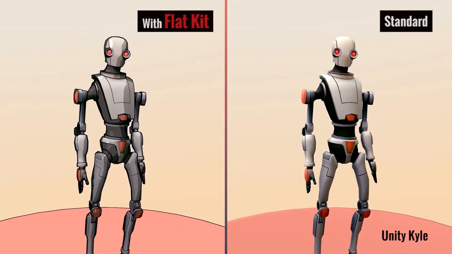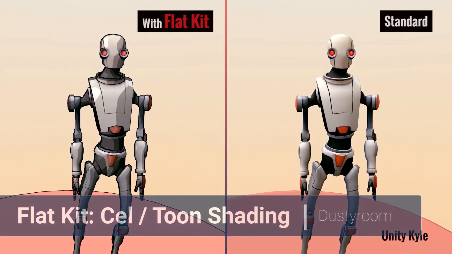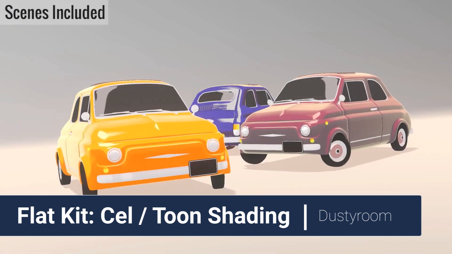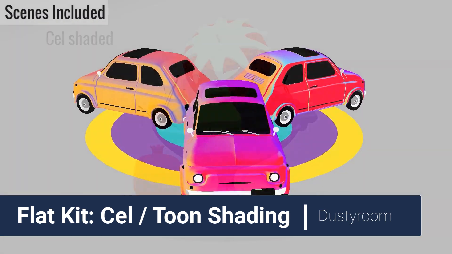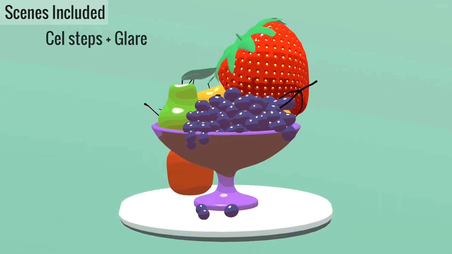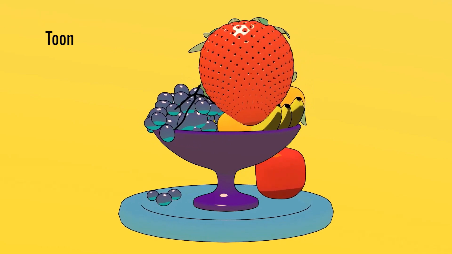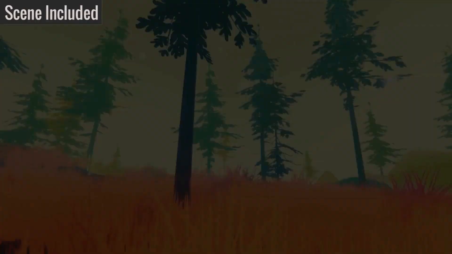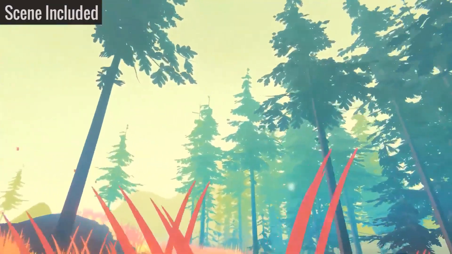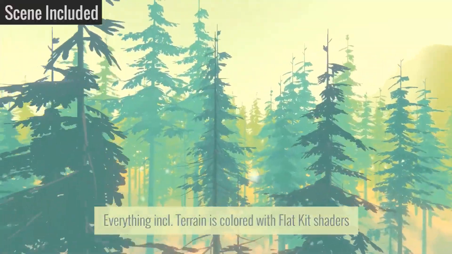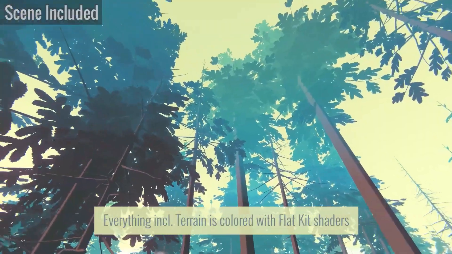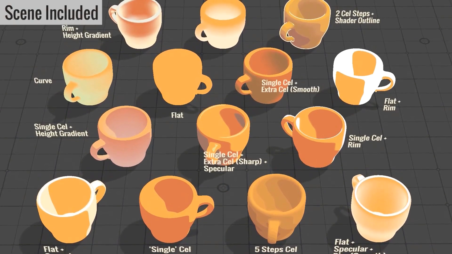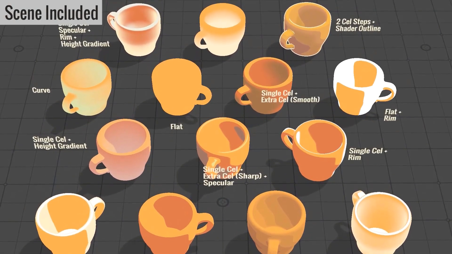Also related to shading is the Flat Kit cell and toon shading package. If you're building a game with non-photorealistic rendering — something akin to Firewatch or Lies Beneath — and you like that toon shaded look, you can make some really beautiful stuff with it. Here are some samples. I made my own toon shader a while ago, but it's not nearly as good as this. This one has a lot of control over the look of the outlines and the highlights, and that can make for some really nice stylized art direction. I really like the example scene they give you with the cups — you can see how nuanced the toon shading can be.